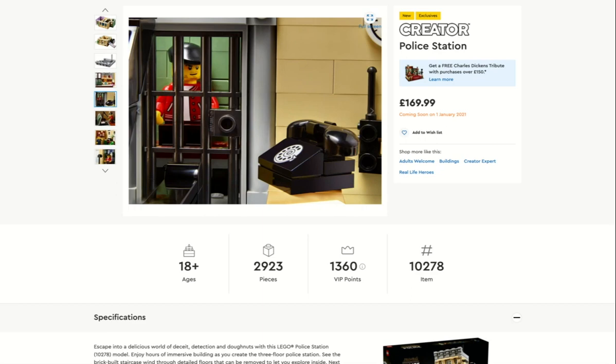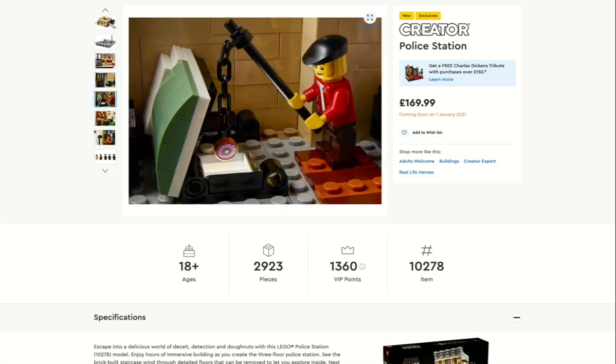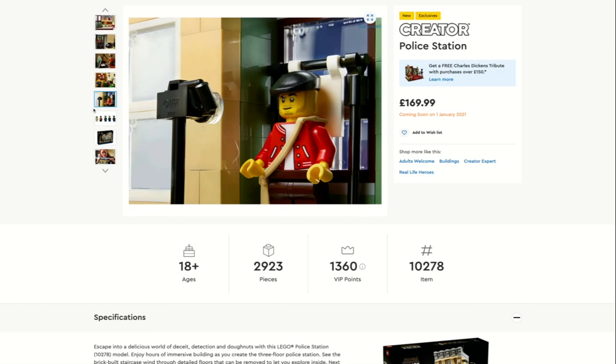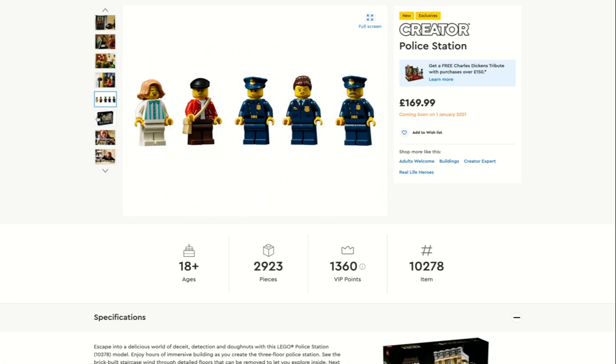It's obviously got the prison. I think he's looking at the phone — I think he's plotting something! Oh my gosh, he's the criminal — well, maybe he isn't yet. He's opened up his bed and I think it's going into the donut shop, I'll just have to find out when I get it. This is the cutest — it's got a little old-fashioned typewriter and the evidence board, it's so cute.